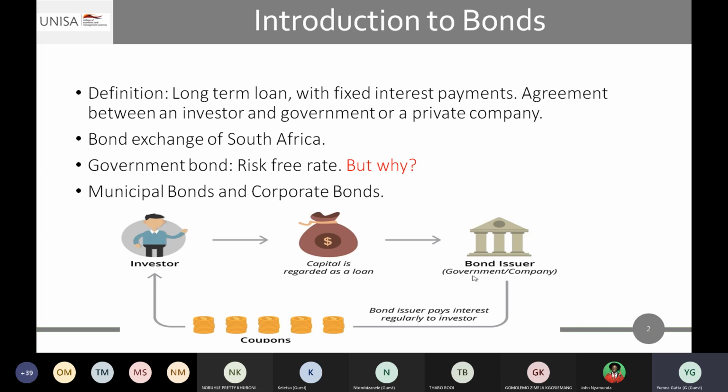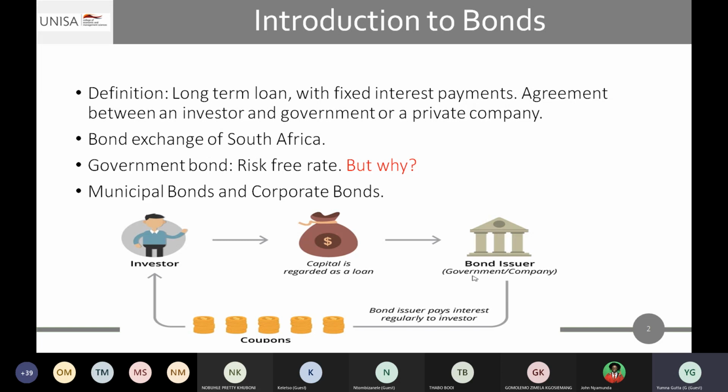With a risk-free rate, you're not going to get a high rate like another investment where you bear the risk of losing your money. With a government bond, you're guaranteed to get your money at the end of the term along with interest payments. So the rate won't be that high, but you are guaranteed your capital investment and you are guaranteed interest. There's no way that they will default. So that's how a government bond is risk-free. You're always going to get your money and the interest. However, you'll see the risk-free rate is always not a very high return because it's risk-free.